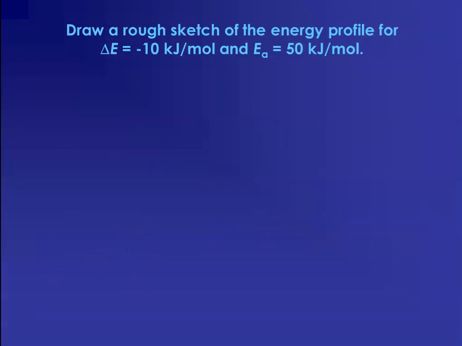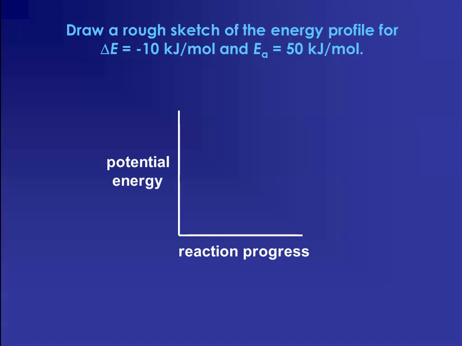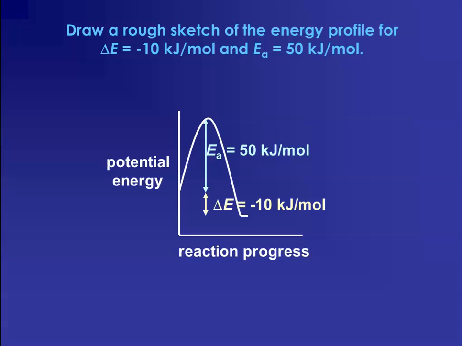So if my delta E is -10, and this was a little bit hard to do on PowerPoint, I'm sorry about that, you would have the reactants line, just kind of see that there's a little line there at the very beginning of that graph. The reactants line would be higher than the products line because energy would be being released. The activation energy would be the energy the reactants need to climb the hill, 50 kilojoules. And again, delta E is the difference between your starting and your ending point on your graph.